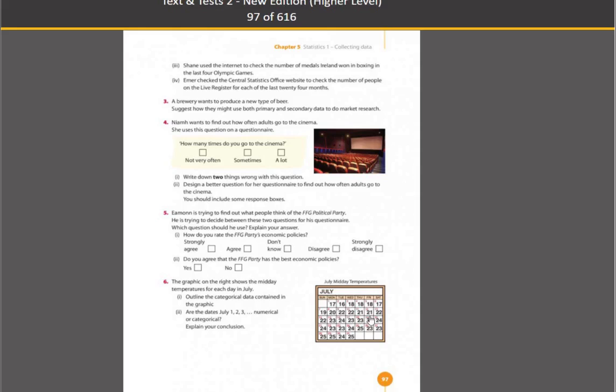So I want you to visualize that we have from the 1st here to the 31st. So we have 31 categories, all right, within the month of July, and they define each day. So it's not that we're dealing with numbers. We're not counting each day as another day and getting all the way up from 1 to 31. It's a category, it's a day within the month of July. All right, so that's that one there.